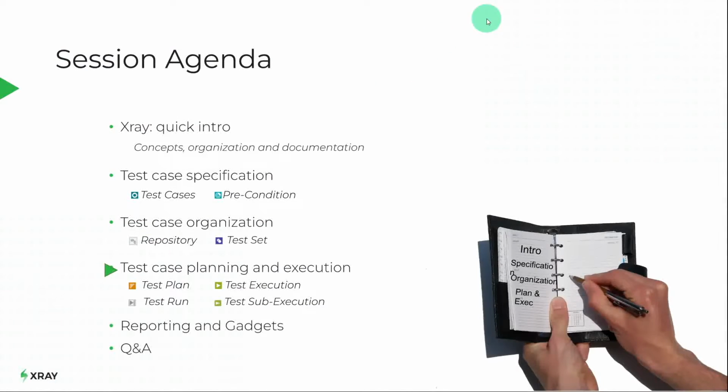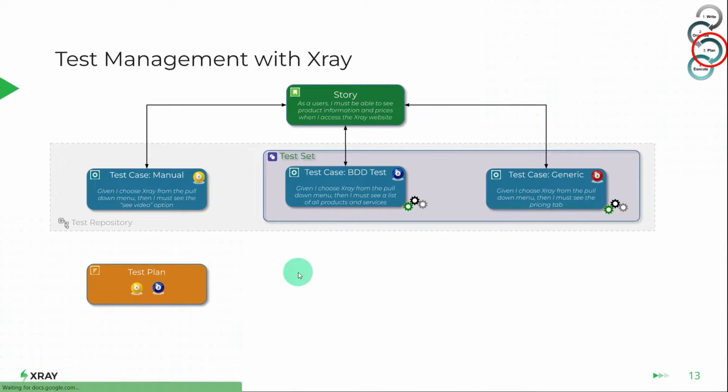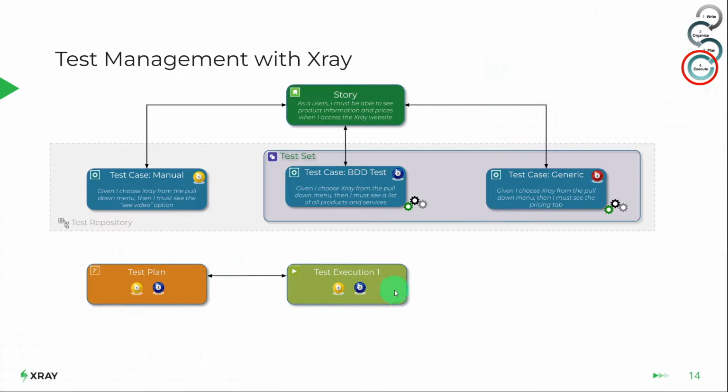Moving over to test planning and execution, and this is actually where all the fun starts. If you need to plan your tests, and most customers do this, they create a test plan. And I've added a couple of billiard balls here to identify these tests so I don't have lines all over the place here. But all you have to do after creating a test plan is basically link those tests to that test plan. From there, when you want to execute test cases, you can create a test execution directly from within the test plan. And you can place in that execution any test cases, a subset or all of them if you want.